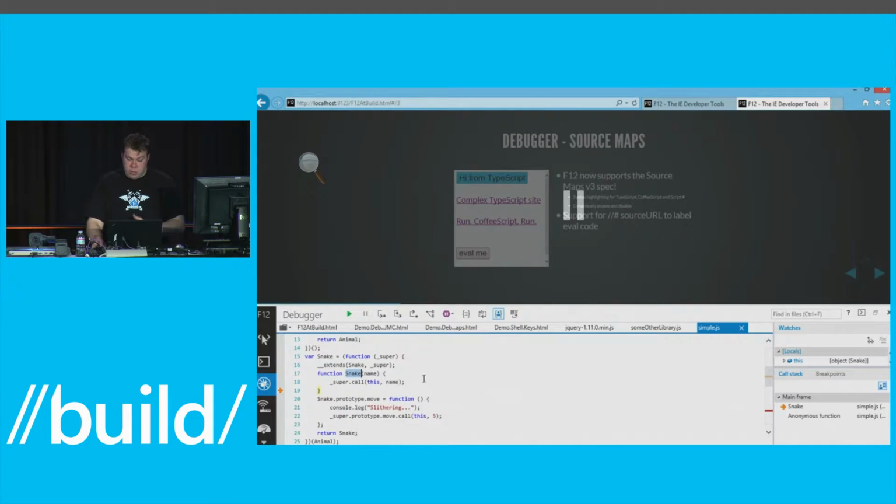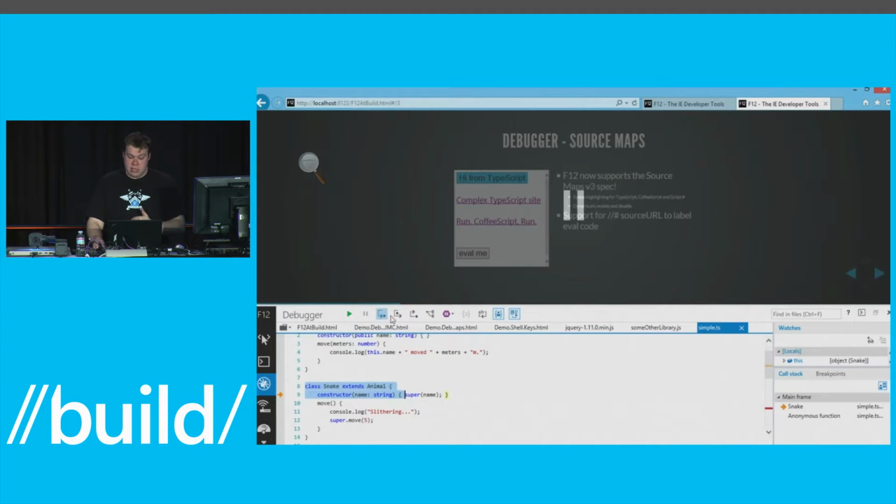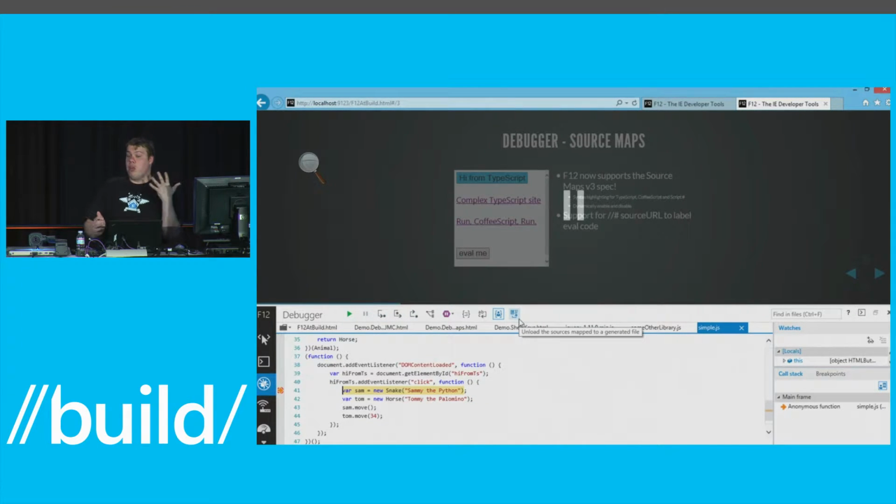So you can see here, I've got the word snake highlighted. Turn that off. You can expand. And every time you step, I can go backwards and forwards between both the running version that's actually executing on the page. So when I see a console message that says X is not defined, I can easily see where that is in my source code.